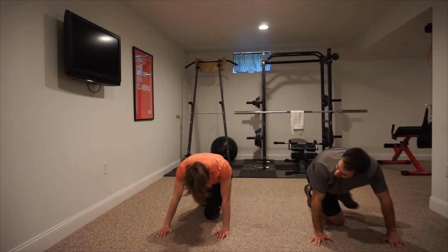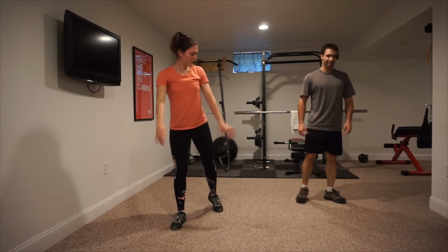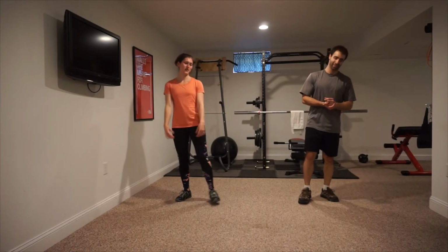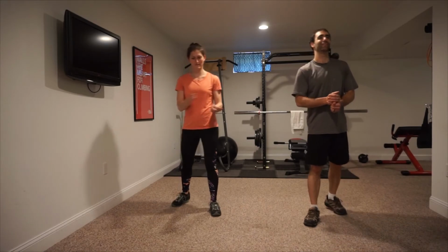Nice job. That is the end of the push-ups, thankfully. No more of those. No more of those. I promise you they get easier as you keep doing them. Just in different days, though. It'll get easier throughout the day.